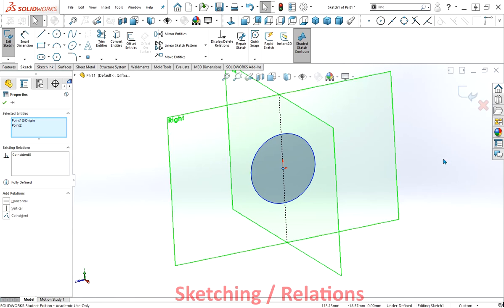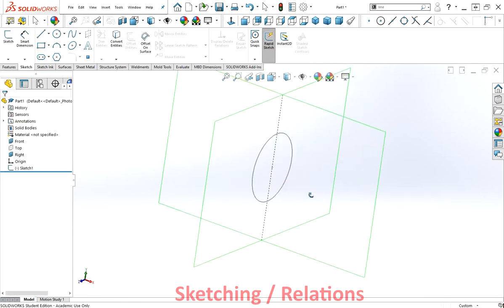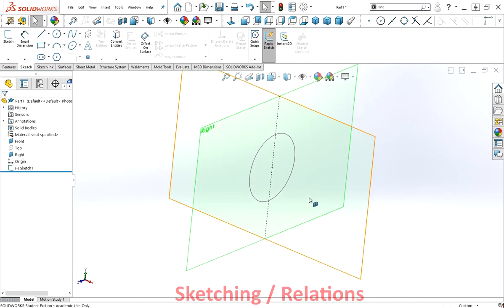So the other thing to note is that as I went into the sketch, this is depressed, showing I'm in sketch mode, but also I get this up in the top right corner. That is this symbol for sketches. You'll see that appear in the tree down here in a little while. And I can exit that sketch if I wanted to. Let's do that. So now I've just literally drawn one sketch with one circle on it. Whoop-de-doo.